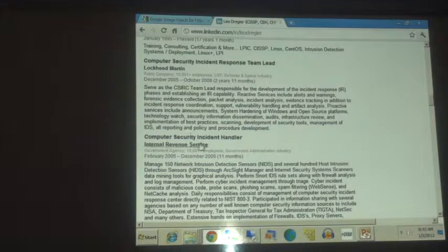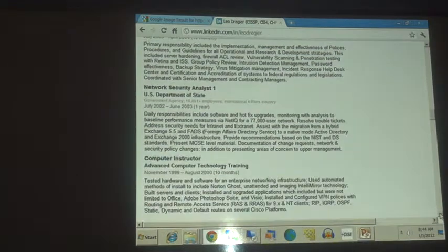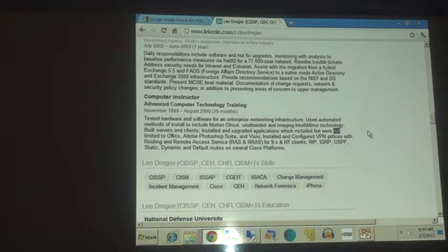I was basically an incident responder there, very technical oriented, and then I went to Lockheed Martin to start an incident response capability for them. Some of the other stuff that I've done, the Department of Labor, Department of State, I feel like I've been at most three-letter agencies at some point, either through a consulting or training capacity. This industry is small enough that it's really hard not to bump into people. I can talk about myself all day long, but I won't. So if you have any questions, feel free to Google, LinkedIn me, Facebook me, Twitter me. I'm on all of those networks.